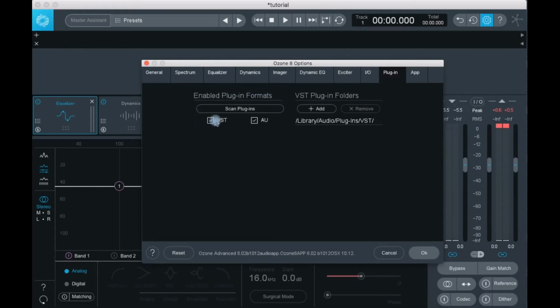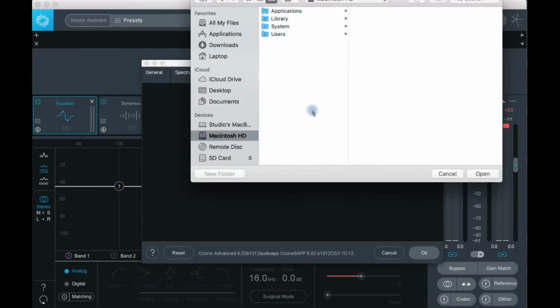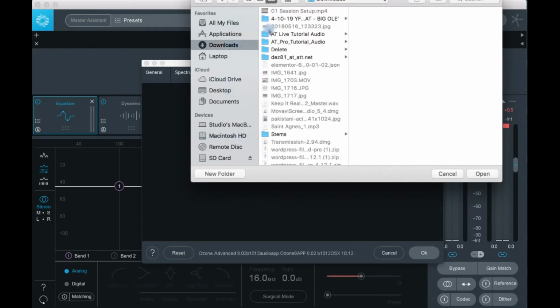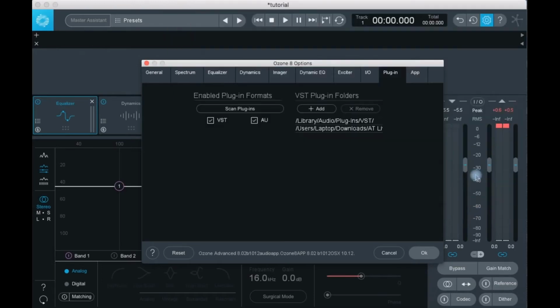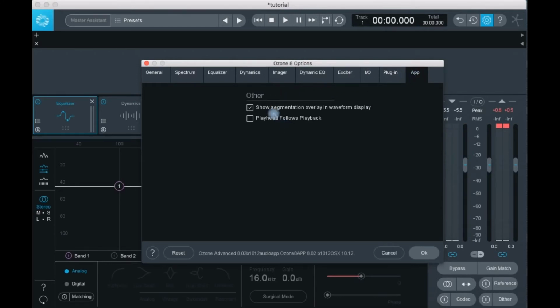And then your plugins. Now your plugins, when you start up the program, these boxes aren't enabled. So if you want to use VST plugins, you'd enable this box and then hit a scan. If you wanted to use audio unit plugins, you'd hit this box and then enable a scan. If you need to add a plugin folder, this is where you would add it. So I could go add, and it comes up with whatever. And let's say I choose downloads here. I can hit open, and I just added a plugin folder. But there are no plugins there, so I'm just going to delete that, remove it. And your app, this is just some more settings that I don't even worry about.